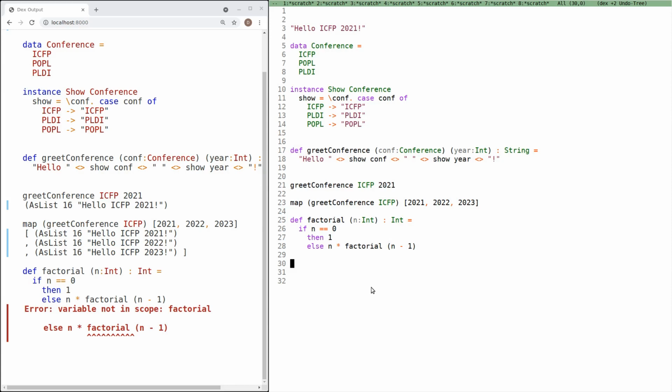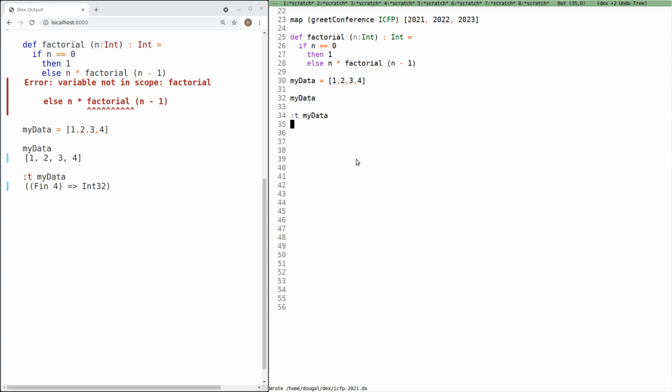We saw an example before of an array literal, so let's make one of those. We can print it out, and we can query its type. So here's the first time we see something a little bit different. This array has a type that looks a bit like a function, but instead of the ordinary single arrow, we have this double arrow. What this is saying is that an array is really a mapping from the index set, in this case Fin 4, the set of elements 0, 1, 2, and 3, to integers.